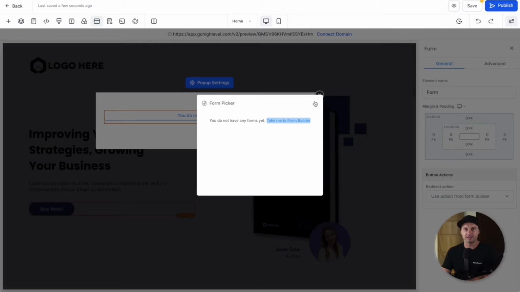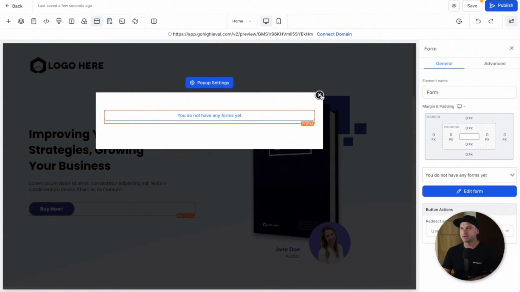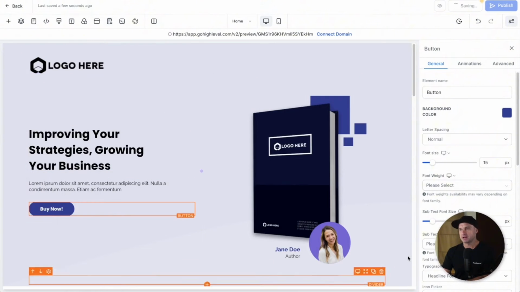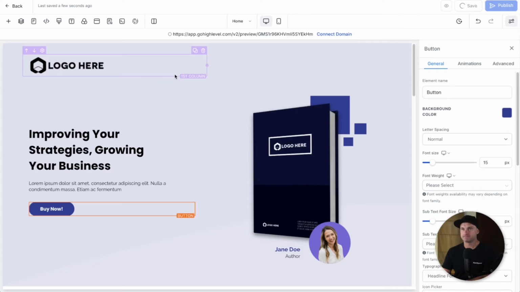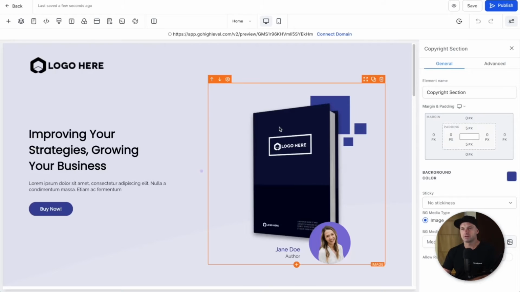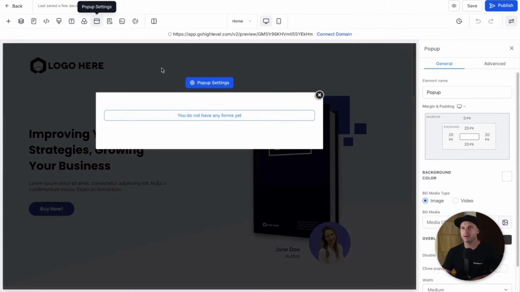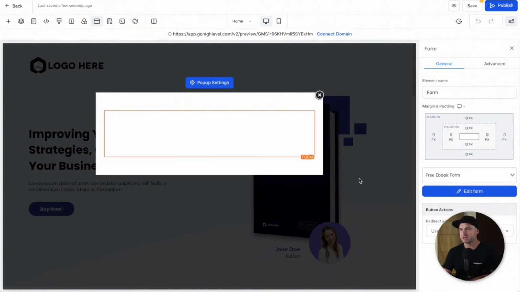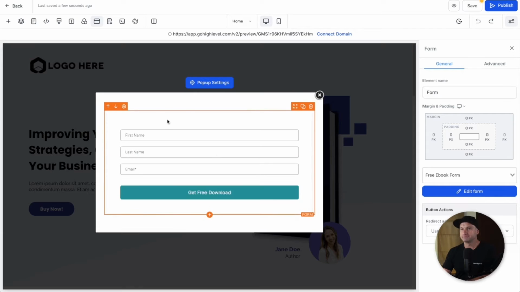I'm now going to come back to the funnel that we were creating. I'm just going to click save and click refresh to make sure it appears. It's probably there now, but just to save a bit of time if it's not. Okay, so I'm going to go ahead, click on refresh, just so it updates the new form. All right, and here it is. So once again, go to pop-ups, click on this form. Now on the right, you can see you do not have any forms yet, and then it says here on the drop down, free ebook form. So now if we drop it in, you can see the form has been added.